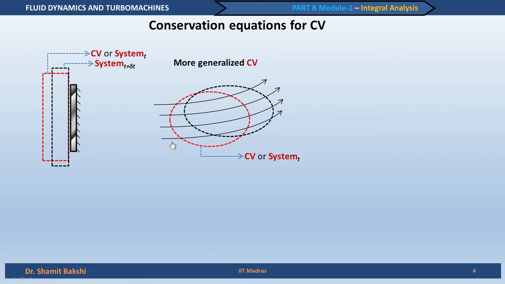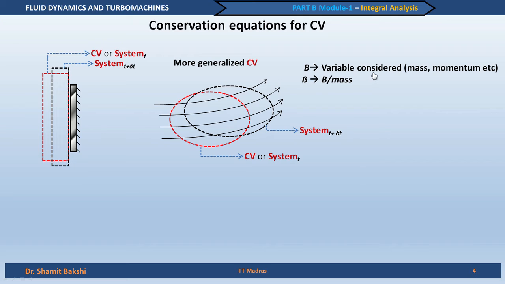Now, let us see how to write the time derivative of quantities in the control volume shown here. This is the system at t plus delta t, and the system at t, which is the same as the control volume boundary, the same as the control volume region. Now, let us also define a variable b. This is a general variable, so that we can apply it to the time derivative of any quantity.